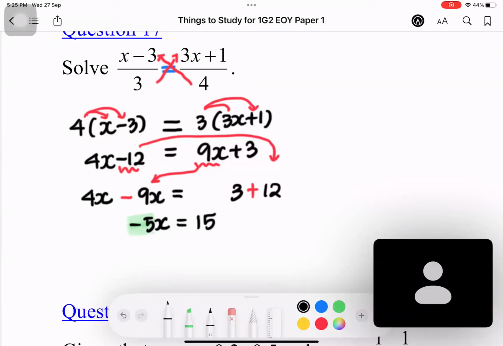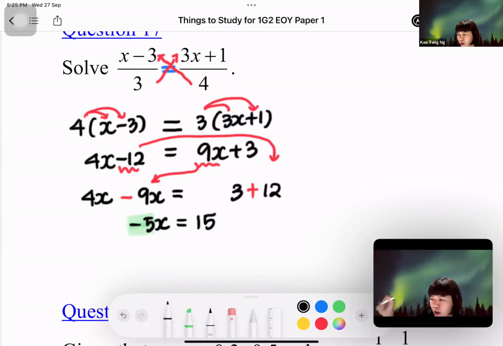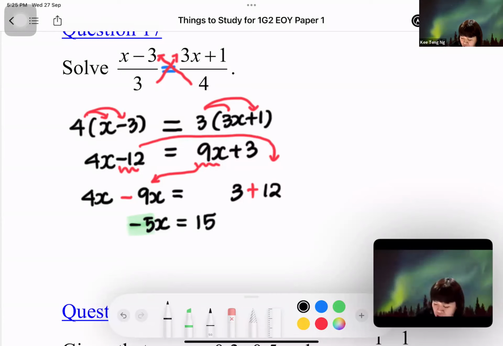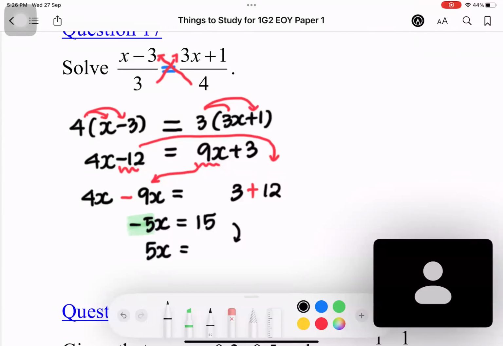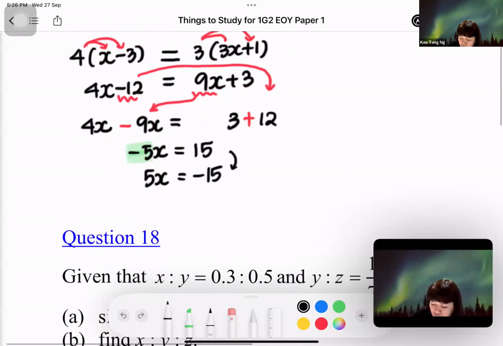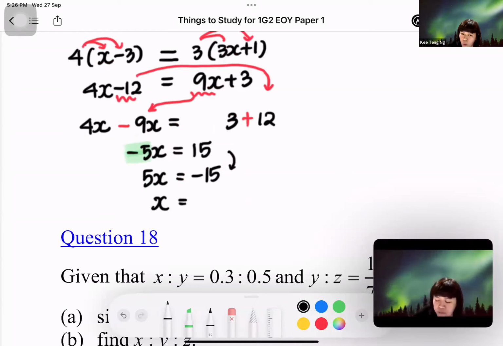Plus. I know y'all will fall in the trap. Okay, we get rid of the negative sign first, but this is negative 5 times x. This one got negative 5 units of x. How to get rid of negative 5? Or maybe we get rid of the negative sign first. If I have 5x, then what will it be? Negative 15. Yes. Then now, can you tell me how to find x? Don't want the 5.